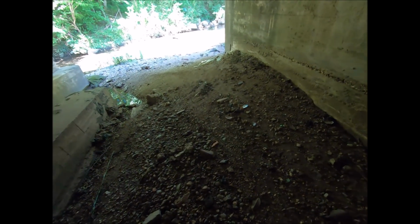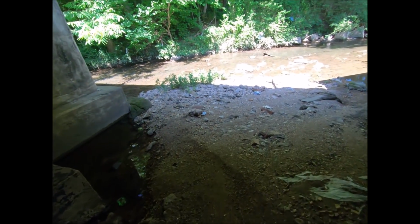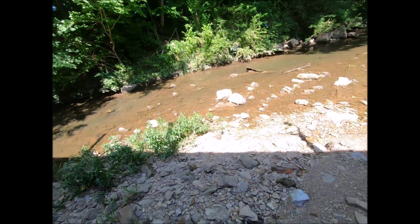Not a lot of glass would make it through here on a high moisture day, unless it's thick like that was. Okay, let's get out. That thing's heavy around my neck.